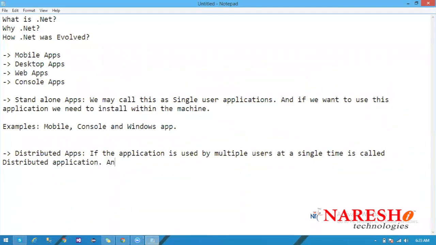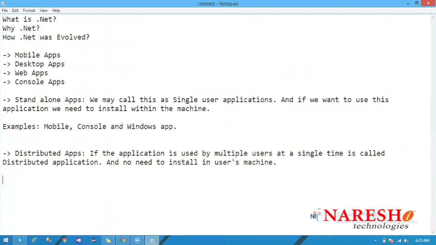And the next advantage is, there is no need to install on the user's machine. So once we get that application, no need to install. The best example for that one is Facebook.com. If you want to use the Facebook application, no need to install. Simply we open a browser and send a request by using the browser to www.facebook.com. Then automatically the request goes to the server and we get the response on the client.